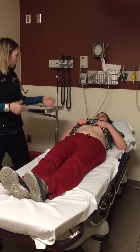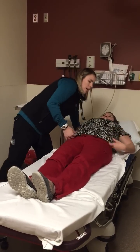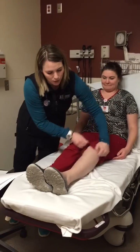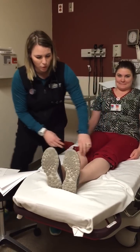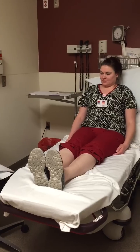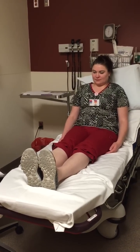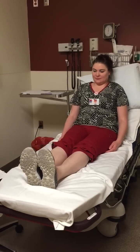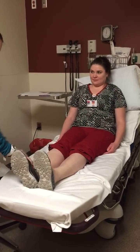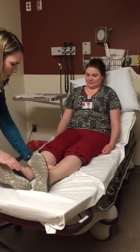So that's great. So next we can put your shirt down. We'll have you sit up here. And so now I'm going to inspect her legs. I'm looking for symmetry, hair distribution, any kind of swelling like that. I'm also going to be looking at her muscle mass, making sure that it's even. I'm feeling for the temperature, which is warm and dry. We'll assess for edema. Looks like she does not have any edema.